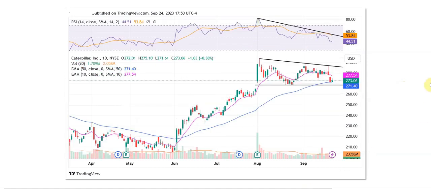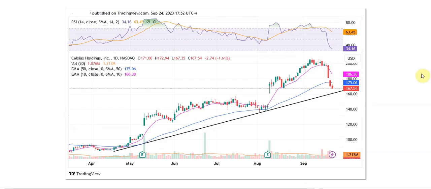Next, Caterpillar, CAT. Going straight across for about 2 months. It's got some support just slightly above that. Below its 10-day moving average, slightly above 50-day moving average. Not liking the industry. Caterpillar, you know what they do. The RSI below 50 and trading below its trend line. So right now, it's going to have to bounce very soon. And this is the line in the sand right here, the support level. Okay, so if you own that, be very careful, be nimble. CAT.